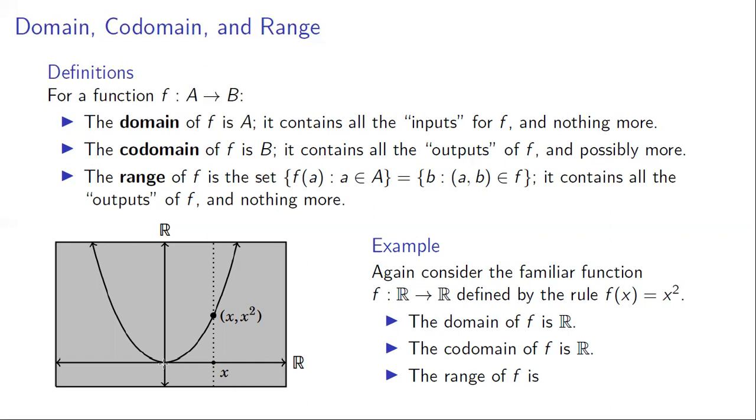So if you think about y values, right, from like a pre-calculus or a calculus class, what are all the possible y values? Well, the smallest possible y value is 0. And then after 0, you can have any real number starting from 0 and going to infinity is a possible output of the function. So the range of f is the interval of real numbers starting from 0, including 0, all the way to infinity.